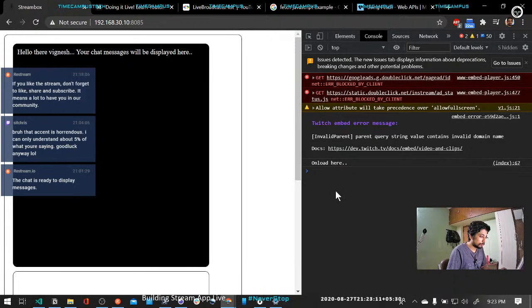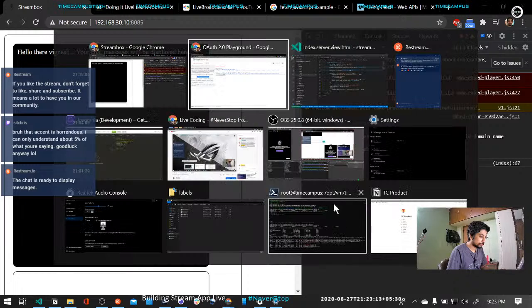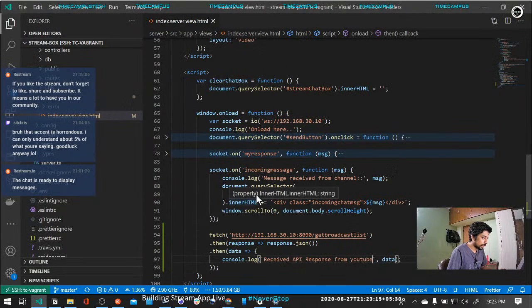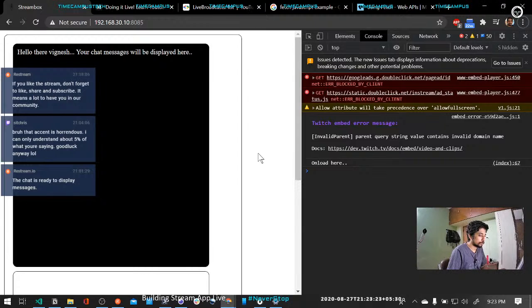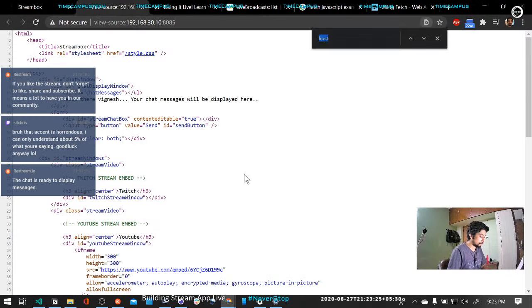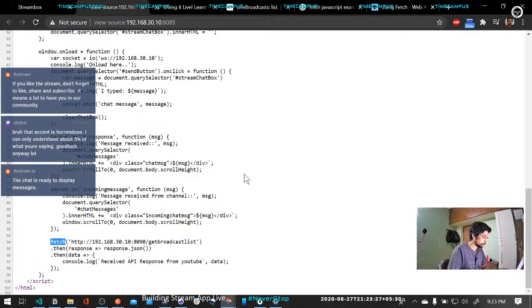Is this fetch actually getting called? That's the first question we have to ask. This fetch has to get called to get the broadcast list, right? We are calling this and it should get the broadcast list. The response should come, be converted into JSON, and we are printing the JSON here. So it should work.